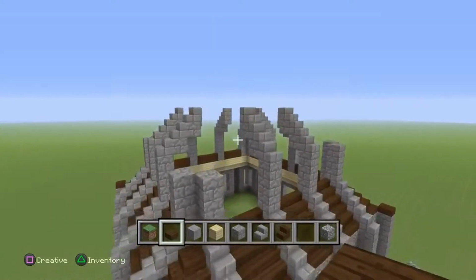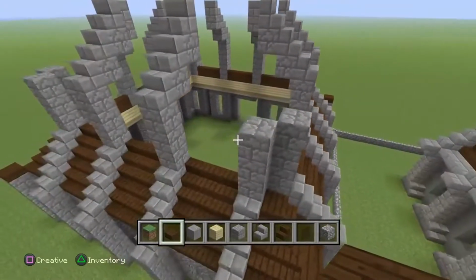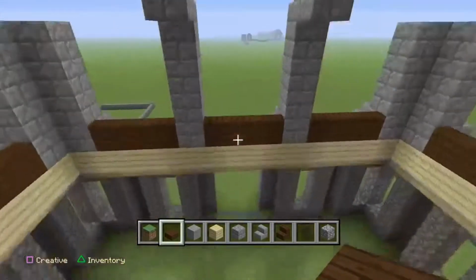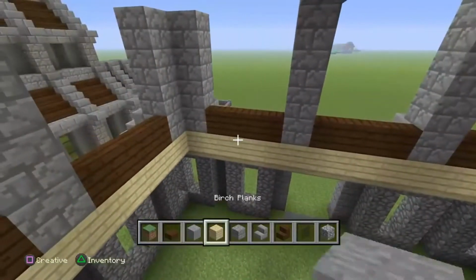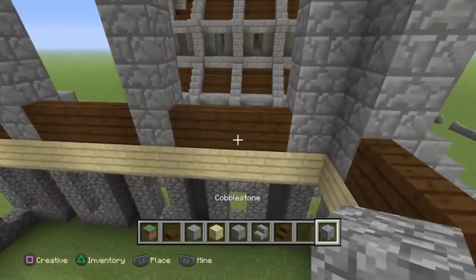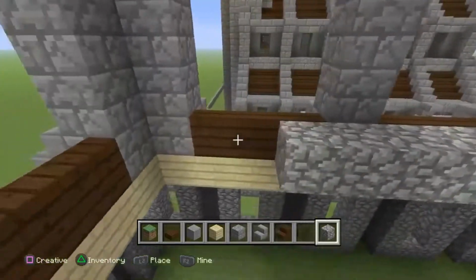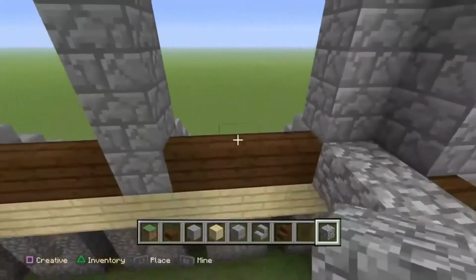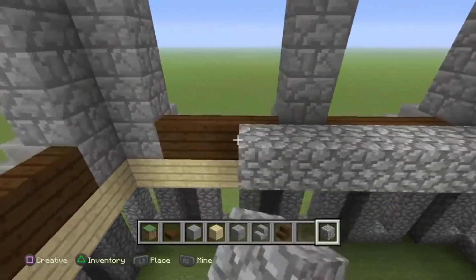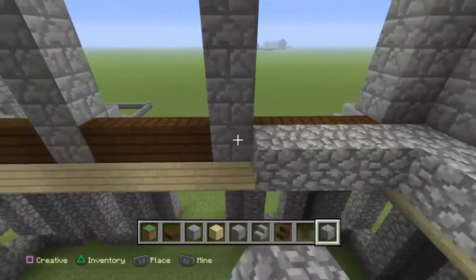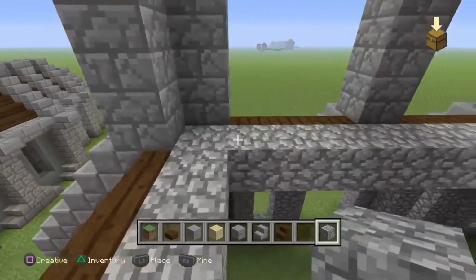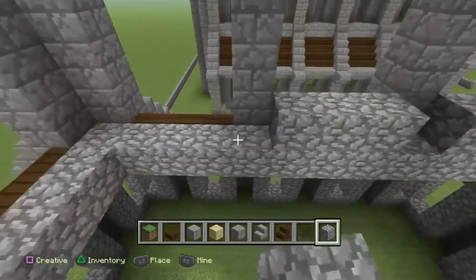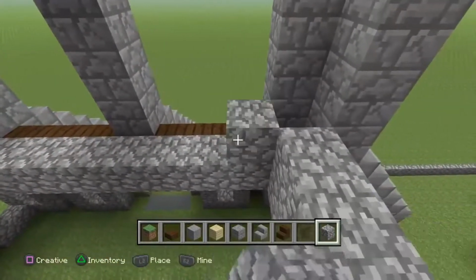So we're going to near enough do exactly the same upstairs as we did downstairs. We just have to go around the windows. So when we're back up here, we're going to have to get our cobblestone. Now, as I said, you can do all the fancy stuff if you want yourself, but I'm just doing this for quickness and to make it easier, so I'm just going to fill the whole lot in. But you'd usually get breaks between each block, and you could put lights in and stuff. So you've done that now. We're going round with the frieze.